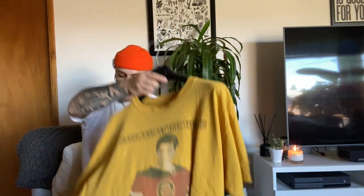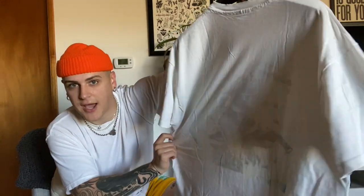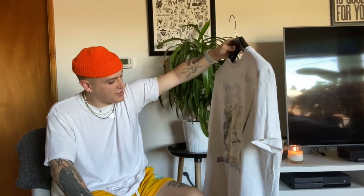So okay, let's get into the white, and then we're gonna do these graphic tees, and then we're gonna call it good. All right, getting in with the white music t-shirts, we have this Bruce Springsteen one, front and back print, which are both insanely faded out, as you can tell right there. I bought this one off of Cole actually, and I just love that font. Like, look at that right there. It's crazy. I don't get a ton. Actually, you know, I'm gonna start wearing this one more.